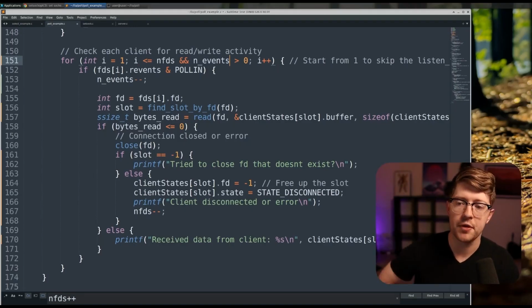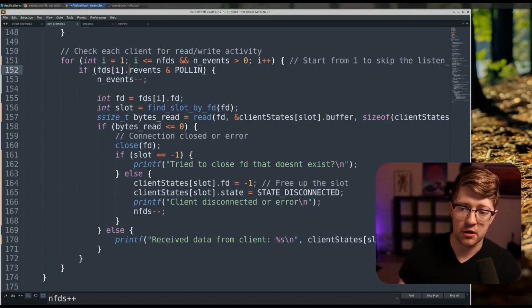There's no more data. So in the event that we have more events to handle, we're going to check and see, is the FD structure's received events a POLLIN, meaning is there data to read off that FD? And if the answer is yes, if this bit mask is true, we'll reduce the number of events to handle by 1, so we don't have to do any additional processing if we don't need to. And we're going to pull out the FD from that event, right?